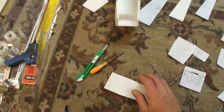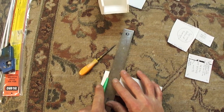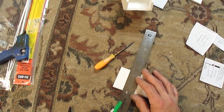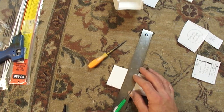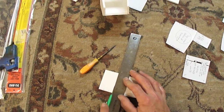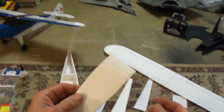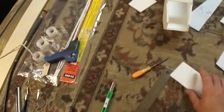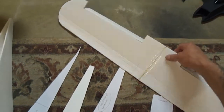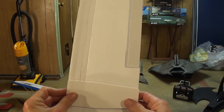It's got to be nothing fancy. Just want it to fold open, so I'm just going to score these lines. So they're nice and even. So there we got our wing mount. I scored it. So that way it'll take the same shape as the airfoil that we created on the wing.